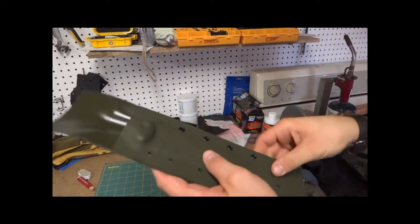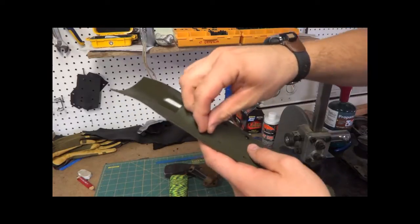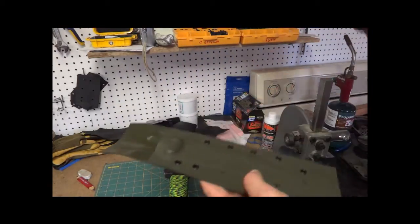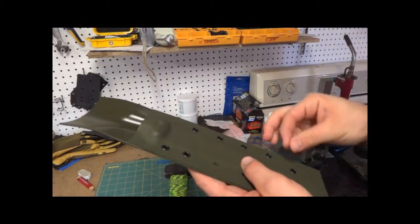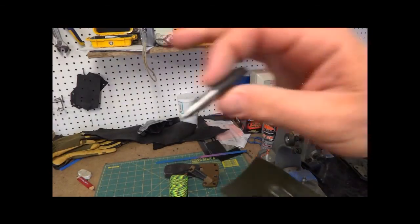With certain drill bits you do have to kind of ream out the center of these holes some. I've found a new drill bit that I don't have to. I haven't had to use the countersink. Let me show you what I'm talking about here. Whatever it's called, one of these things.